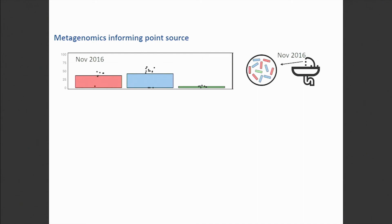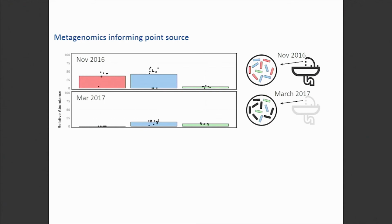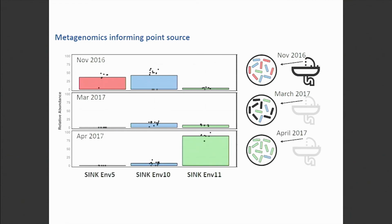So here's an example where out of the water, I'm getting 3 isolates. We then, as you saw, remove the sink from that patient's room, and the patient's room then goes negative for months. But 7 months later, the sink starts to go positive again. So we culture again, and we sequence everything on the plate, and we can identify the green and the blue strains based on SNPs. And the next month, we can see that the green isolate is there, the blue is coming there at a minor population, but the red isolate is gone.